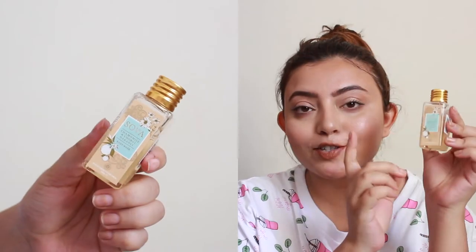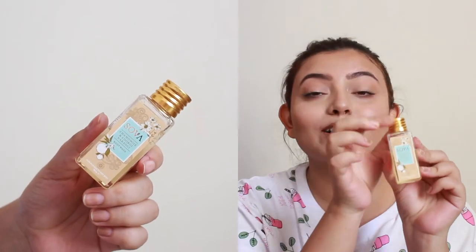Next is this body wash by Sova — it's the Chamomile and Corgi Narangi body wash with 30 ml of product. I love this cute little bottle with the gold lid; it's very travel-friendly. It has a very prominent smell of orange and it's formulated for normal to dry skin. I haven't tried anything from Sova before, so I'm really excited for this one!